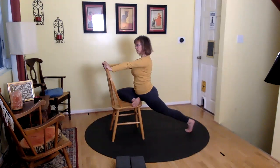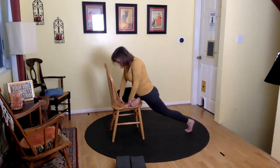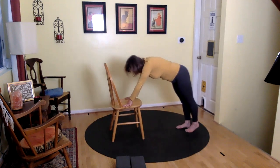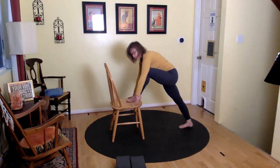Let's do one more breath. And then on the exhale, go ahead and unravel out of that, placing your hands on the chair, drawing your hips back in space to pull your right foot off the chair. Take your left foot and step on the chair. So your right foot is in the same position on the mat as your left foot was.